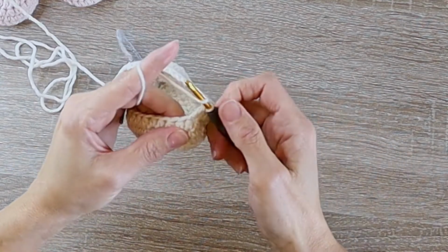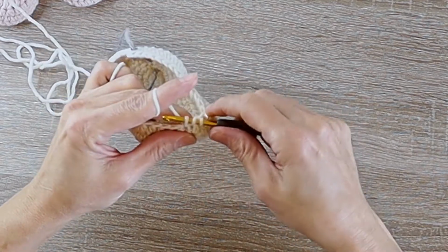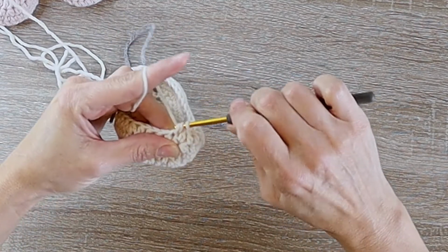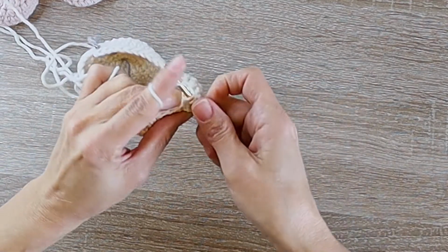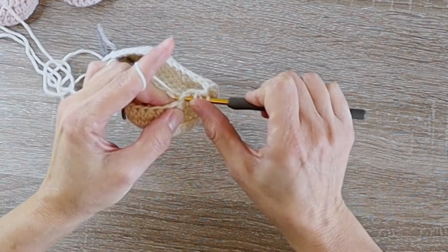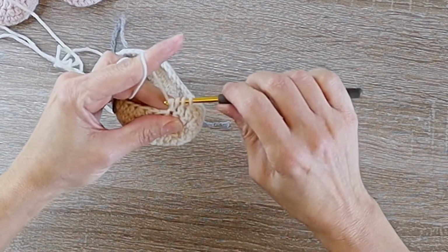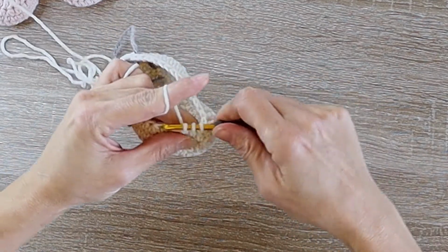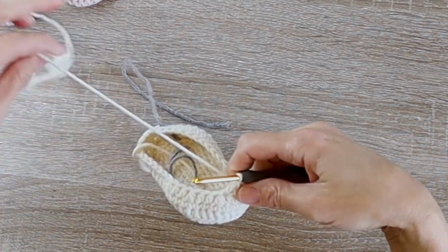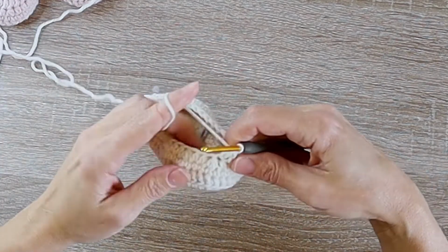One more, wrap your yarn, insert into the next stitch, pull through. Okay, you have three loops on your hook, pull through the very first two. Now you're going to wrap your yarn around your hook again, insert into the next stitch, pull through, giving you four loops on your hook, pull through the very first two, and now pull through all three. Okay, one more double crochet two together.